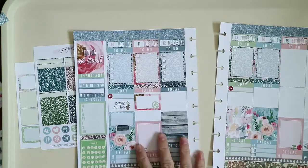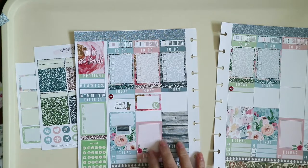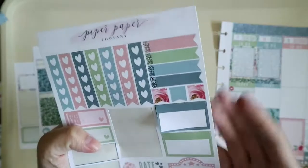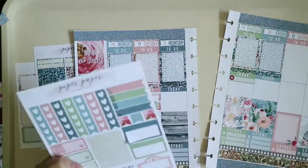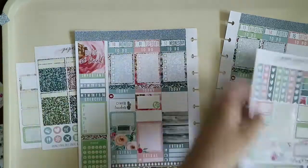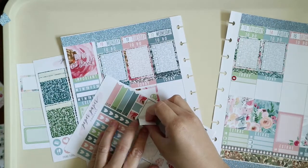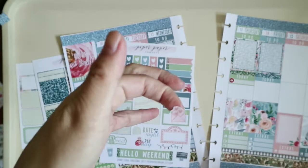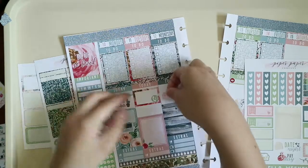Next thing we have here, Wednesday. I want to go to the post office before the holidays, so I want to get this blank appointment label. I don't know, I think it's meant for the bottom part of the icon, not really sure. So I want to use this one, or maybe not. I think I want to use the envelope instead for my post office run. So I'm gonna use this one here.